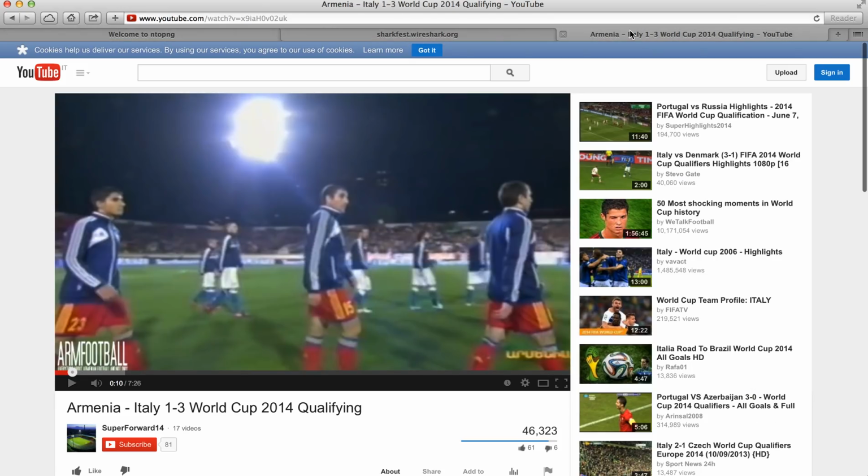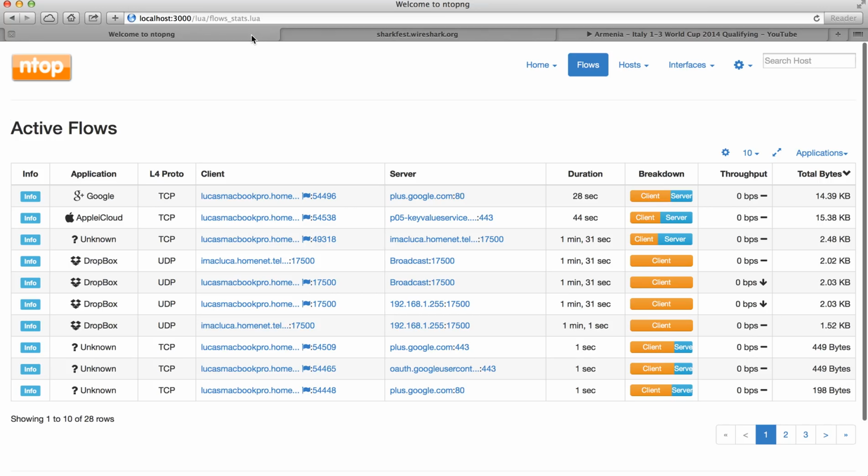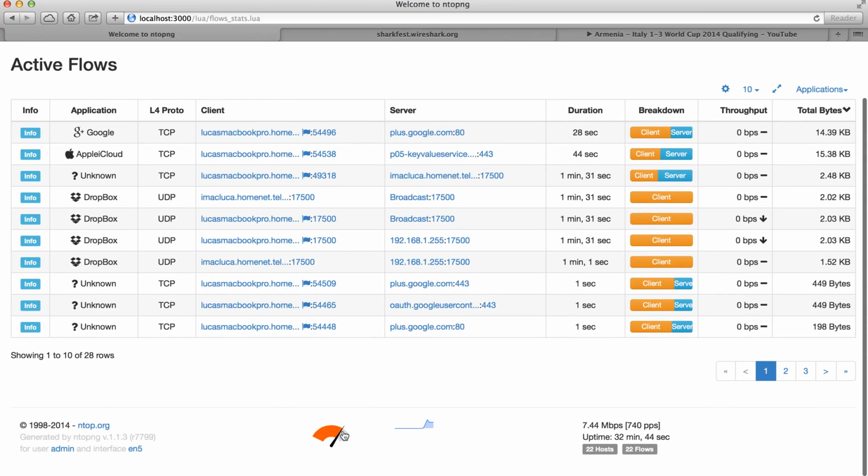Now let's start to watch a movie that shows some traffic activities in real time. So you see the bar is moving up and down depending on the traffic, and as you can see here also the traffic is changing according to the traffic itself. Okay, this is YouTube traffic, so after some buffering the computer displays traffic and can show the movie, and as you can see the traffic is not static.